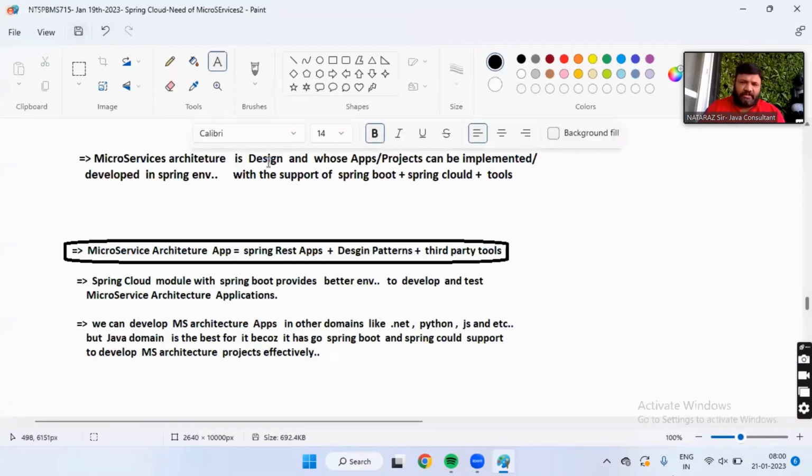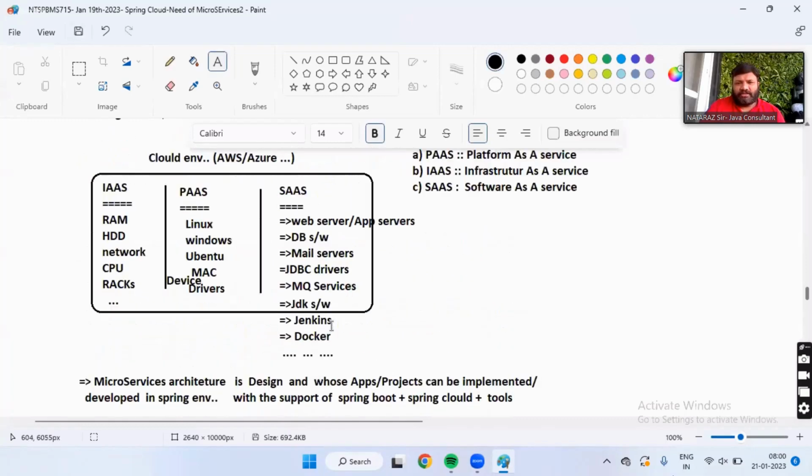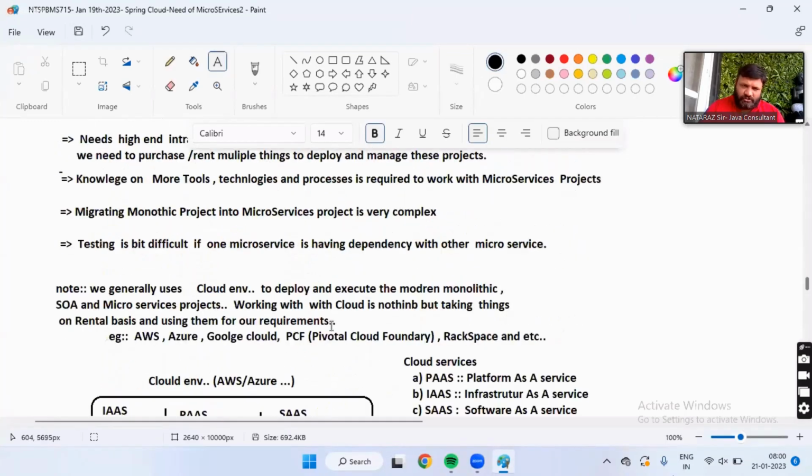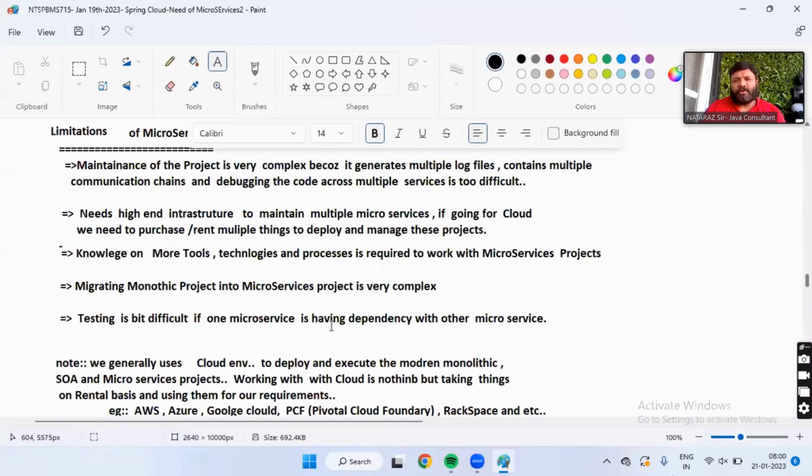Everyone understanding my statement, guys? Are you understanding my statement? Come on. Microservice architecture projects more and more effectively, boss.